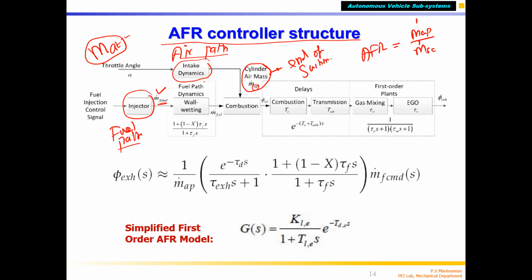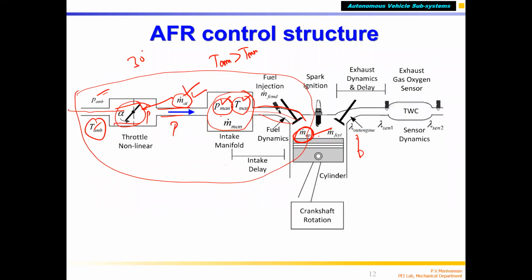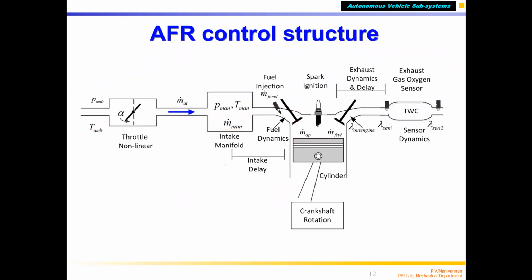The mass of the air that entered here will not be the same as what is inside the cylinder. This one will be different from that one. Why? Because air has mass and it is flowing, and temperature difference and pressure difference decide the final amount. At the end of the suction stroke the valve is closed and the air stops entering. That mass, M-AP, will be lesser than this air.